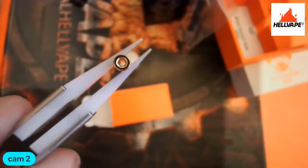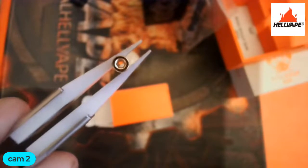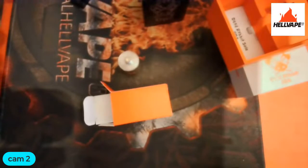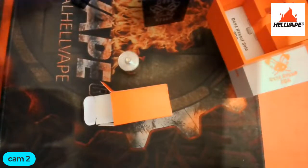The reason for that is if you're going to be squonking, which is another way of using an RDA, where the juice comes up through this little hook pin and it saturates the cotton for you. But only an experienced vaper will do that. I'll keep that in there out of the way.